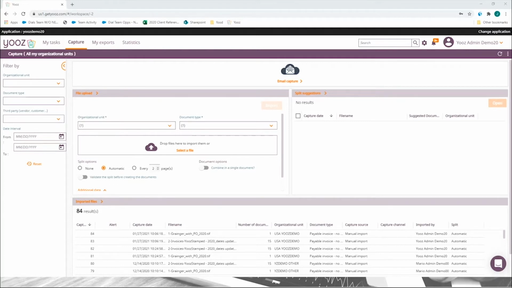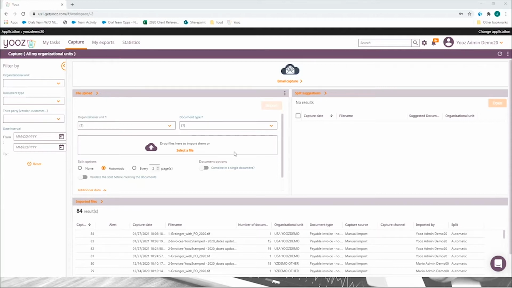And here's why. So on that, we have the capture piece, which is what I'm about to show. So how does it come into the Yooz platform? Multiple different ways, right? We have email, we have scan, we have import in a batch of documents. You can also go through your smartphone through Yooz, take a picture, send it right into the Yooz platform. And guess what? You can use multiple different types of files. We're not limited here. TIFF, JPEG, PDFs. But let's take a look.